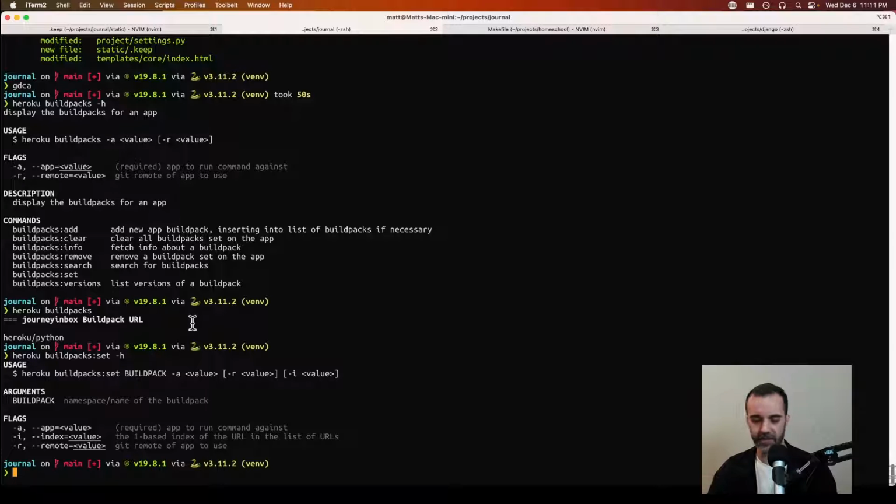So I think to get this right in the order that we want, it's going to look like this. Heroku buildpacks. And then the app is Journey Inbox. That's the name. I was able to pre-select a name that was memorable because I created it through the dashboard, so I don't have to remember something wacky like I have to do at homeschool. And the index is going to be 1. And oh, but we got to put the build pack here first. So this should be Heroku Node.js.